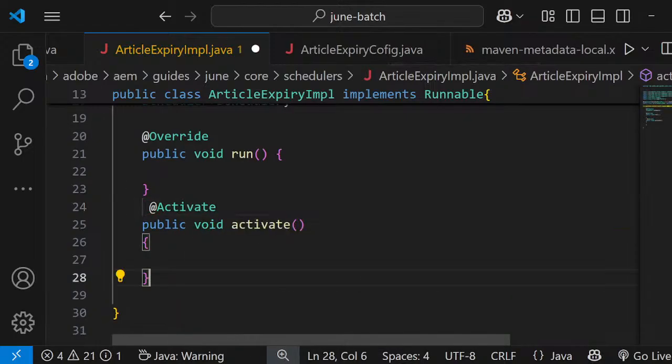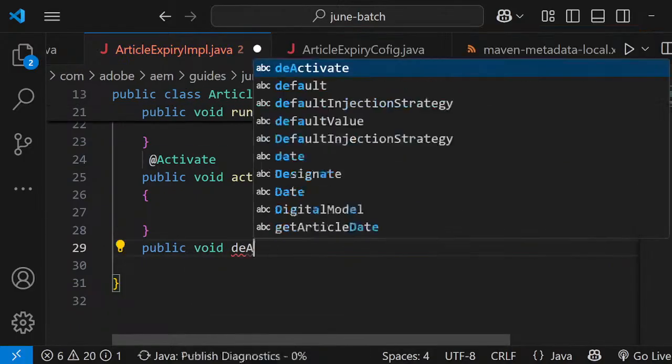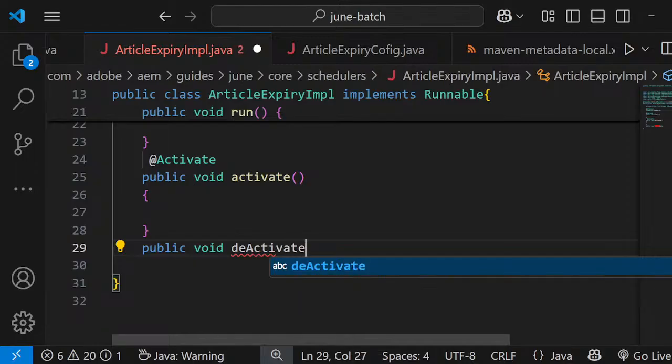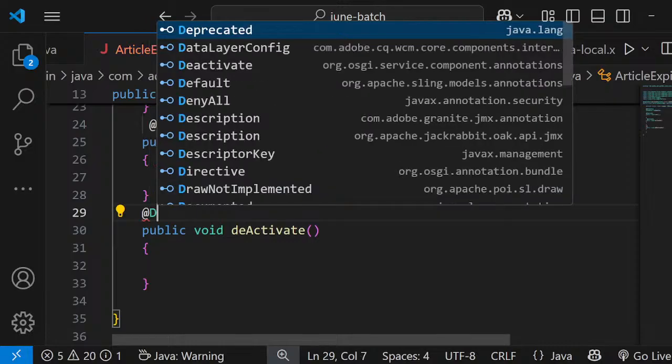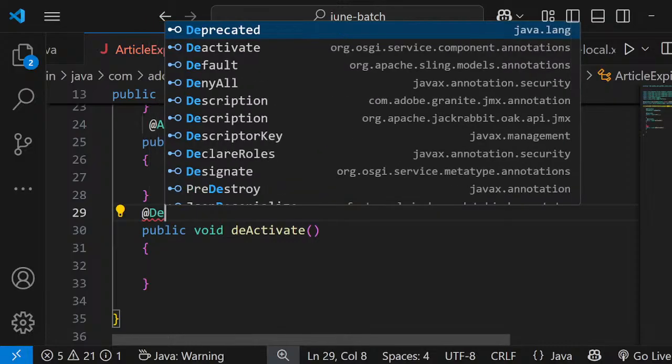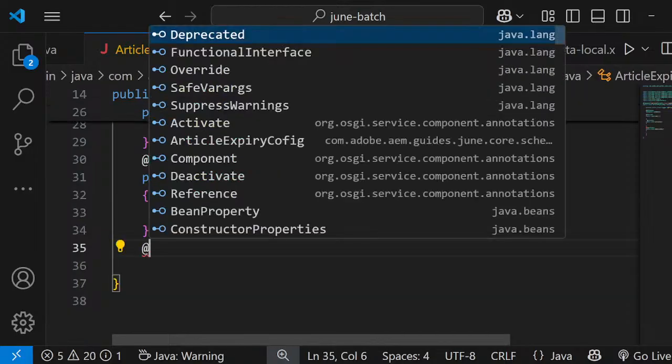And in the same way you can do public void deactivate, and here also you can annotate with @Deactivate. Here also, whatever we did with the OSGi configuration, the same thing I am doing.